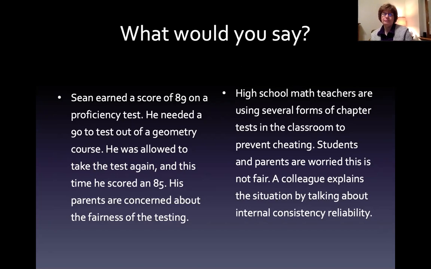Just a reminder that we have 3 different kinds of reliability we've talked about. They are not interchangeable. So when somebody wants reliability evidence, the first thing you have to do is say, what kind of reliability evidence are we seeking? And also a reminder here that when you take your test, you're going to have to be able to explain in your own words the different kinds of reliability. In other words, define them.